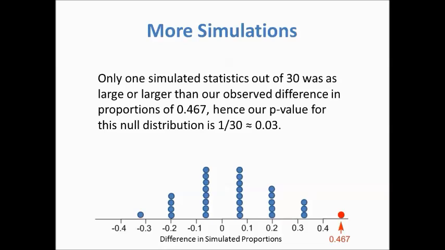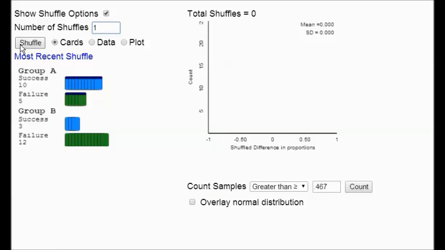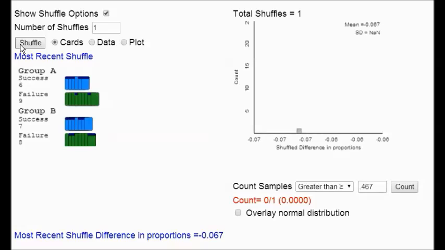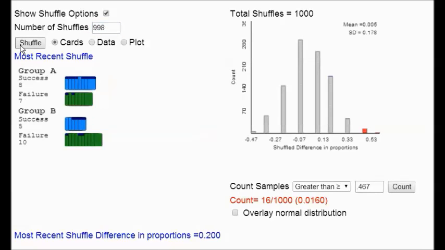To get a better idea as to what our p-value is, we should really do more repetitions. To do this, let's use the 2 proportions applet. In this applet, we start with 13 blue cards to again represent our improvers, and 17 green cards to represent our non-improvers. When we shuffle the cards once, we get a difference in proportions of negative .067. Shuffling again, we get a difference in proportions of negative .2. This is the same process that we were doing earlier, but now let's take full advantage of the power of this applet by shuffling cards 998 more times for a total of 1,000 repetitions to see what our results would look like in the long run of no association.